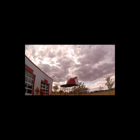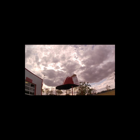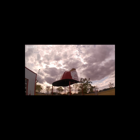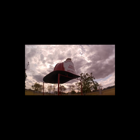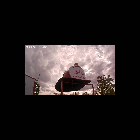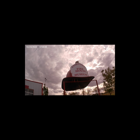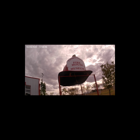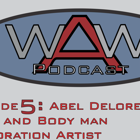This is the Edmonds Firehouse Museum logo. This is the finished helmet. It's cool to see one done. Hung up there, and we painted it. Got to be protected. And clear coated it so the sun will never deteriorate it. A lot of clear coat. Bought it by the gallons. A lot of it's been patched up. It's locked down, man. That's a huge helmet. You ain't gonna find that nowhere.